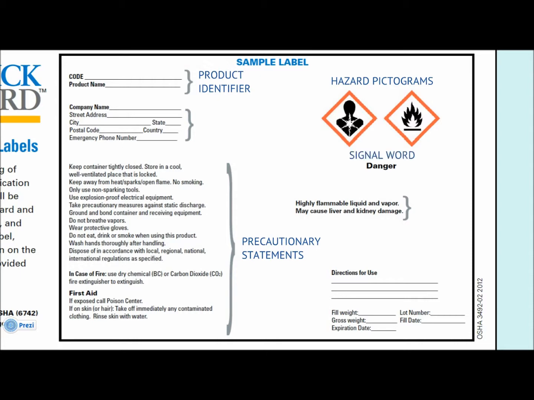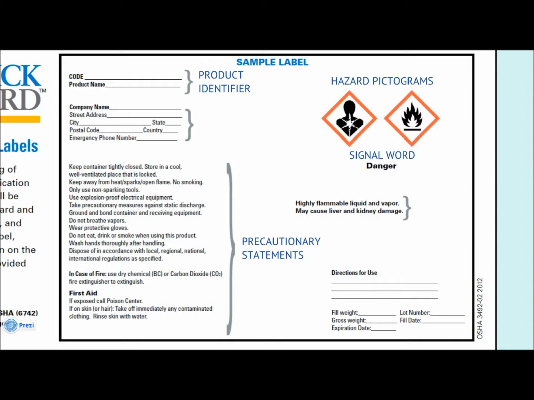A signal word. The signal word will either be danger or warning to reflect the hazard class of the chemical. If the word is danger, that reflects more severe hazards. If the word is warning, it will reflect some of the lesser severe hazards. This label example includes the word danger, which means this product can be severely hazardous if the directions are not followed.